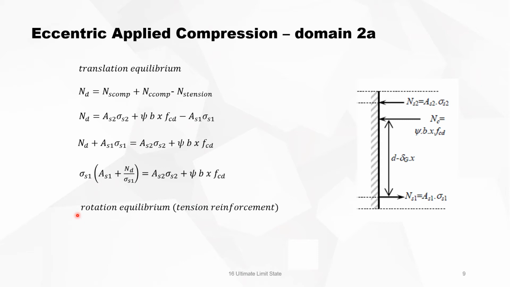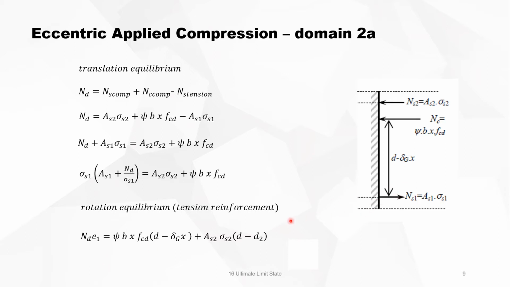Then we have a look at the rotation equilibrium. It's a rotation equilibrium around the reinforcement in tension. Now, in a lot of those calculation procedures, we will take a rotation equilibrium, and we often do that around the most tension reinforcement or the most compressed reinforcement. We always take one of the two.